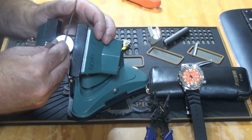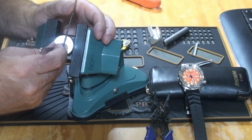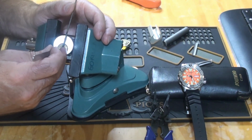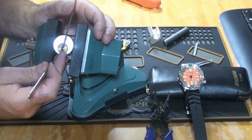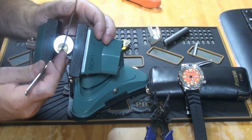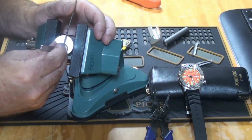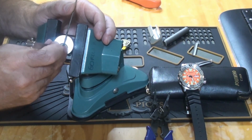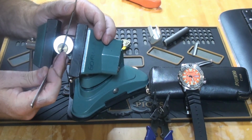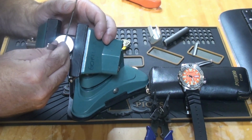Nothing happening here, and I can't feel. Oh, big click on 3, big click on 2, click on 1, another click on 1. Okay, we're in countermilling, guys. If I sound excited, it's because I am a little bit.